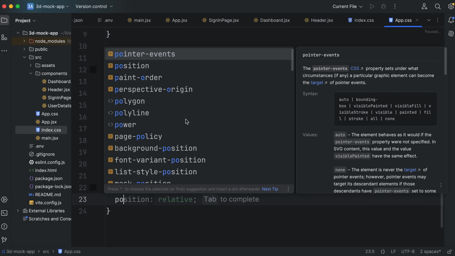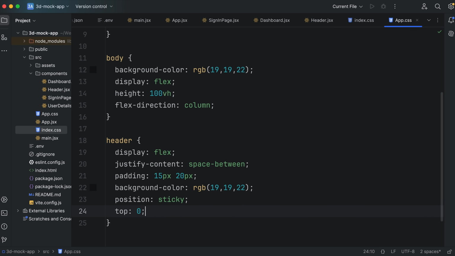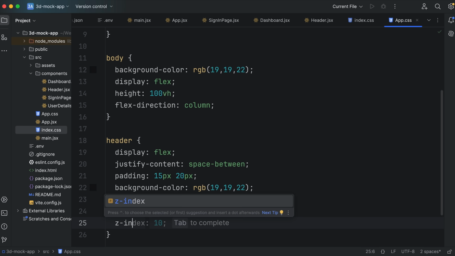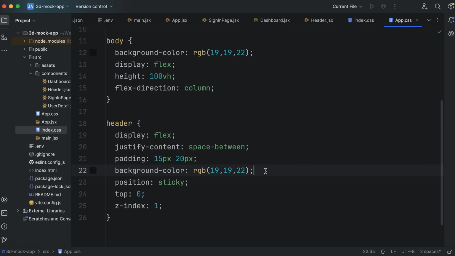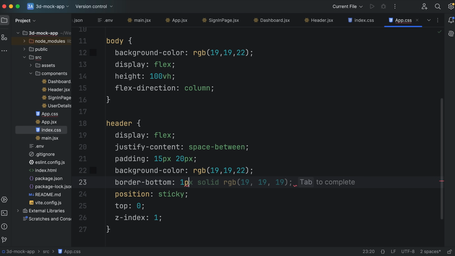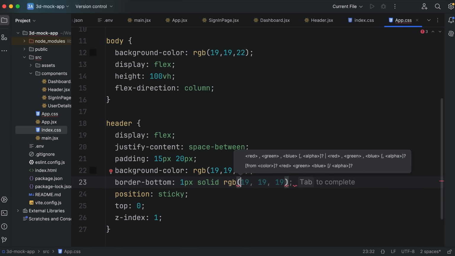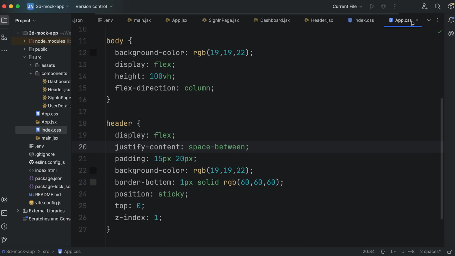So let's do position sticky and make it stick to the top with a Z index of 1, making sure that it's kind of always on top. One other thing I'm going to do is just add a border bottom, a very thin one, so 1 pixel solid, and I'm going to go with RGB, a light gray, like so. Great.